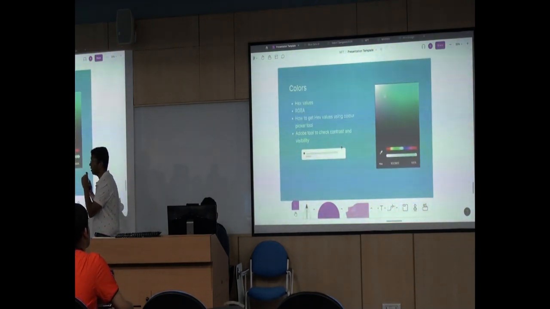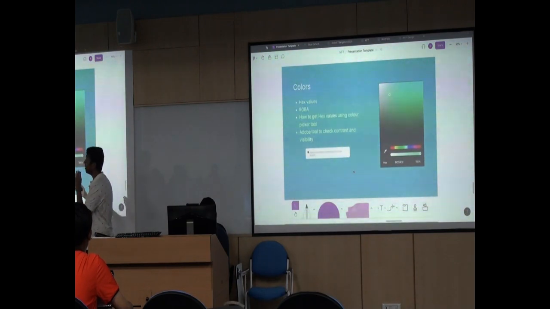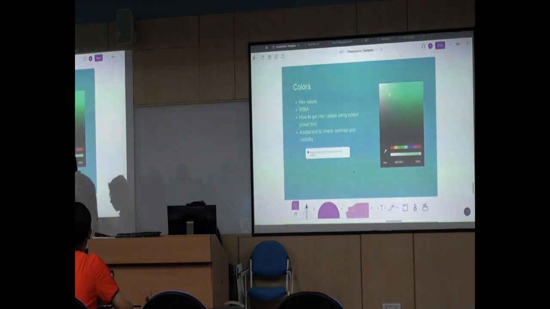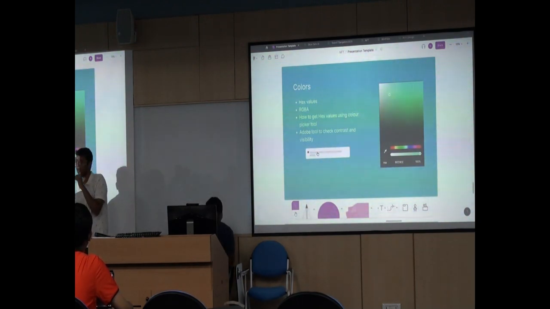Coming to colors, of course, colors are very important in design, especially for UX. And so this is how a traditional color picker looks. So what's a color picker? A color picker is a tool which can be used to pick colors. How colors are usually made is in computer science, which will be learned maybe in a few years. But how we usually make colors is, there are three values that we mix: R, G, B, red, green, blue. You must have known. And there is also one thing called alpha, A for alpha, which is the transparency of the color, transparency of the object. So using RGB and alpha, you can create literally any color that you see on the screen. And this is how the color picker looks.